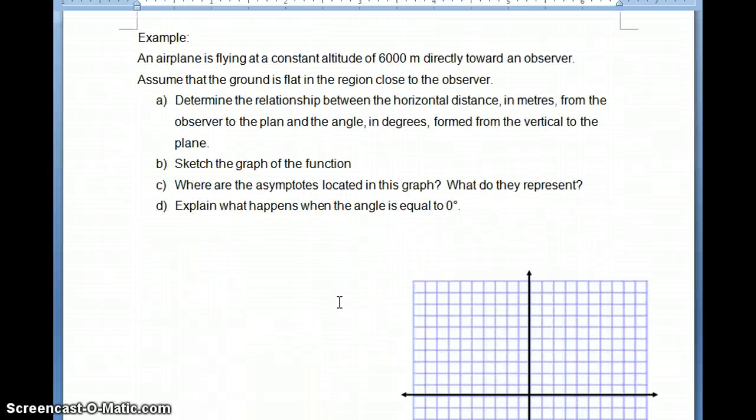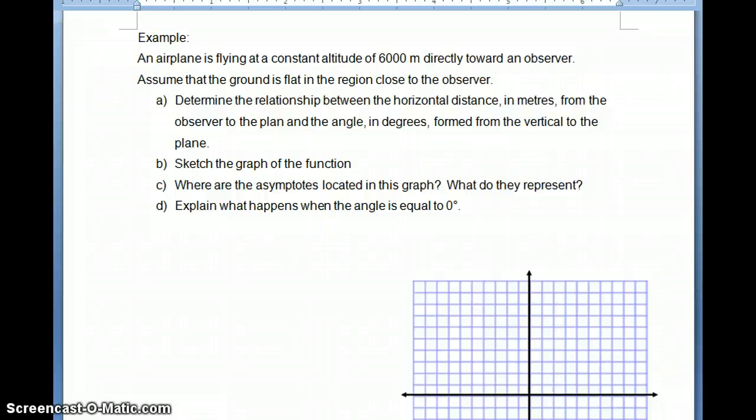Alright, so that's about it that I have for the characteristics of the tangent function. Now we'll quickly do an example. Here we have a wonderful word problem. Your homework is pretty much word problems, and there are only 3 questions. They're a little bit tricky, so hopefully this question will help you when completing the homework. So let's just jump into it.